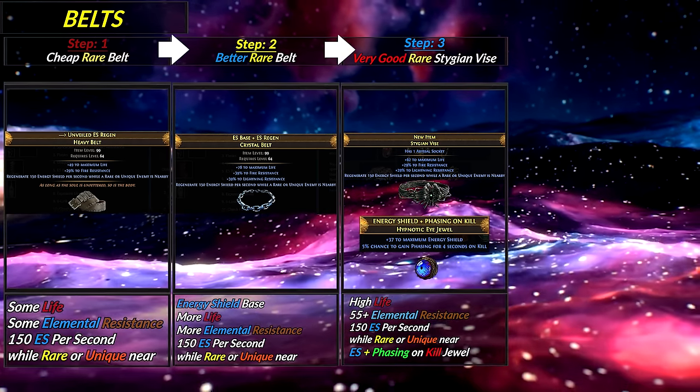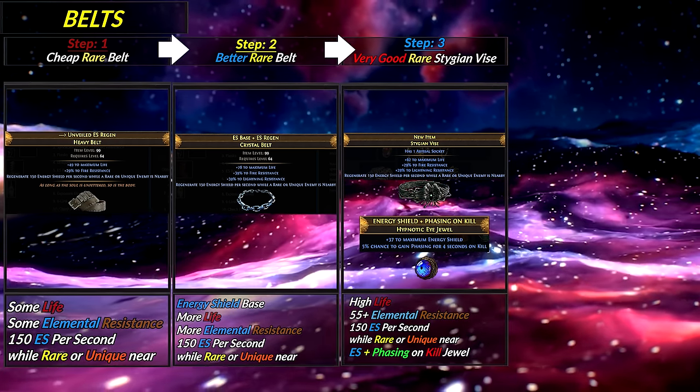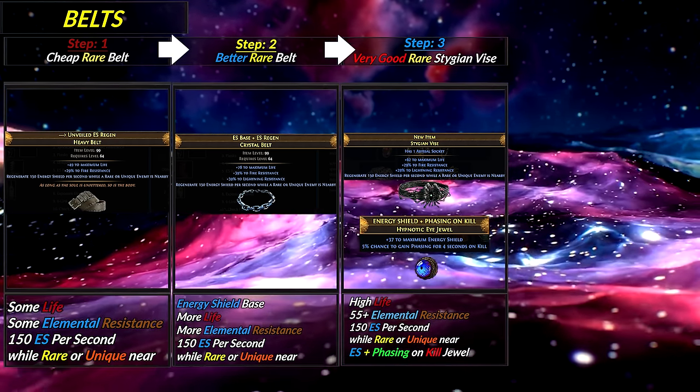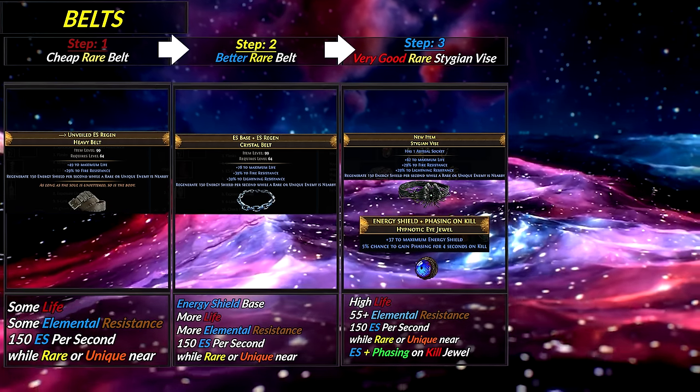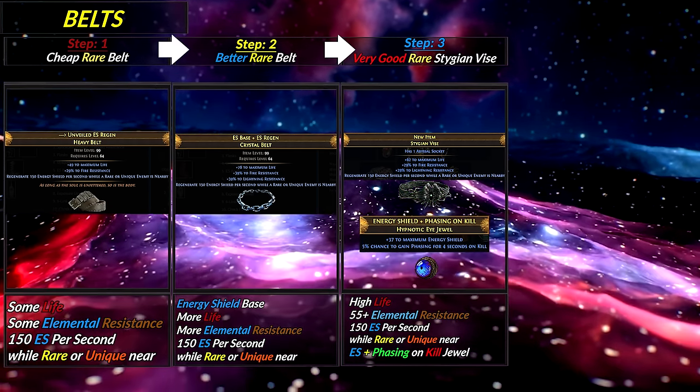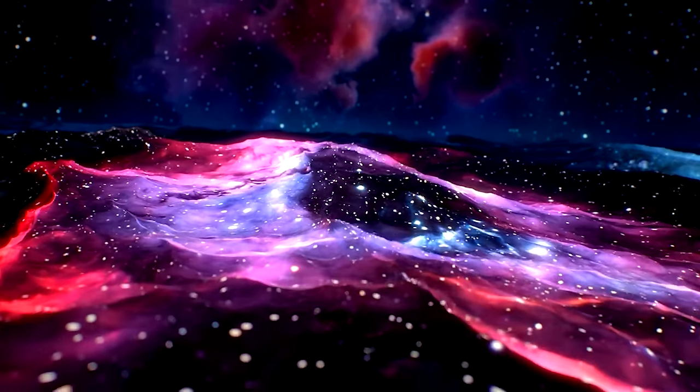Fill it with life and resistances, later upgrading the life and res as well as the base to a crystal belt, and in the endgame you'll swap this for a Stygian with resistance, life, and the energy shield regen craft, allowing you an abyss jewel with phasing on kill.